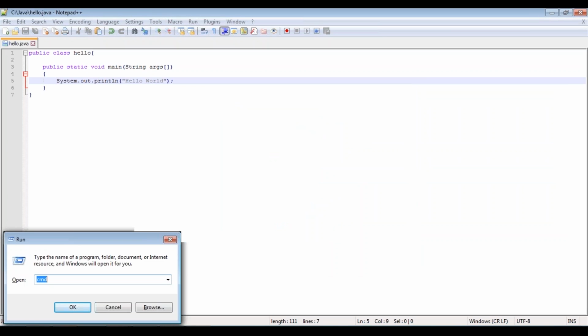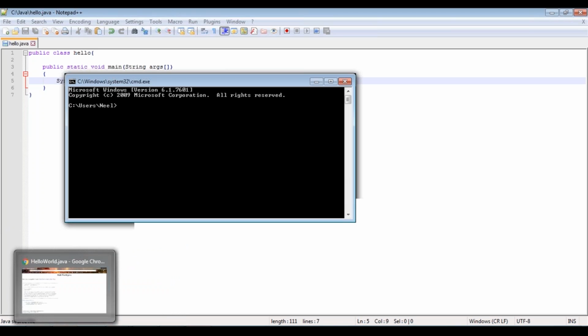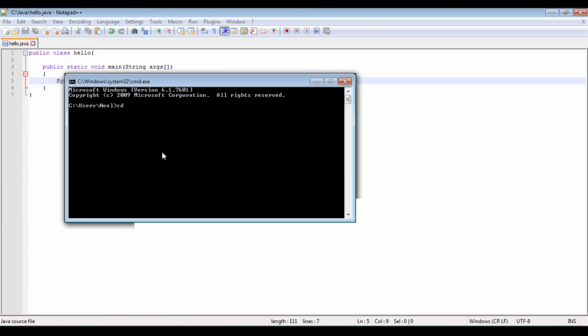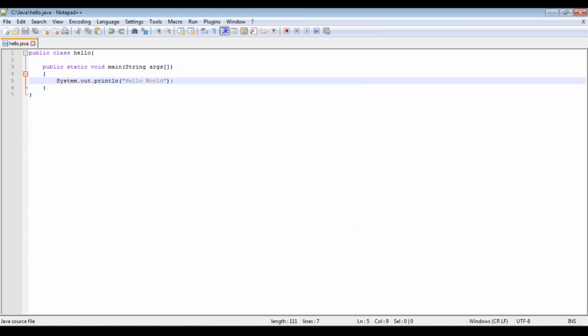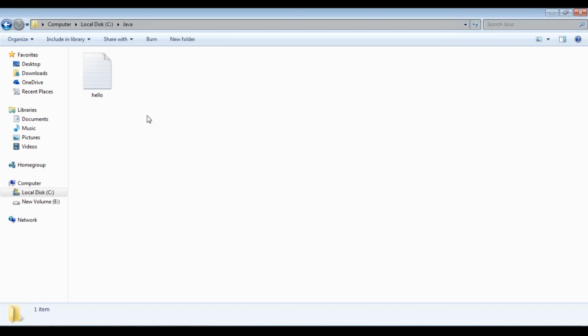Before you execute that program, launch your command prompt, and there are a few things that you need to do. Go to the directory where the Java file is present first. Now here you cannot directly execute this file. What you need to do, as we have seen earlier, is create a .class file. Now let me just show you how the directory is at present. So I have my hello file present here.